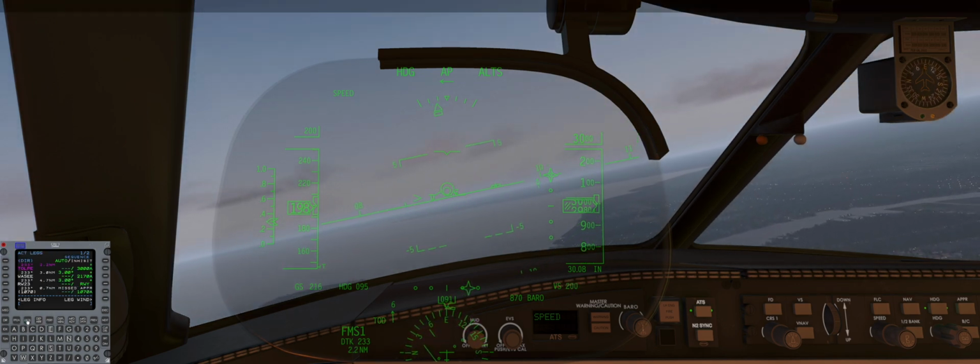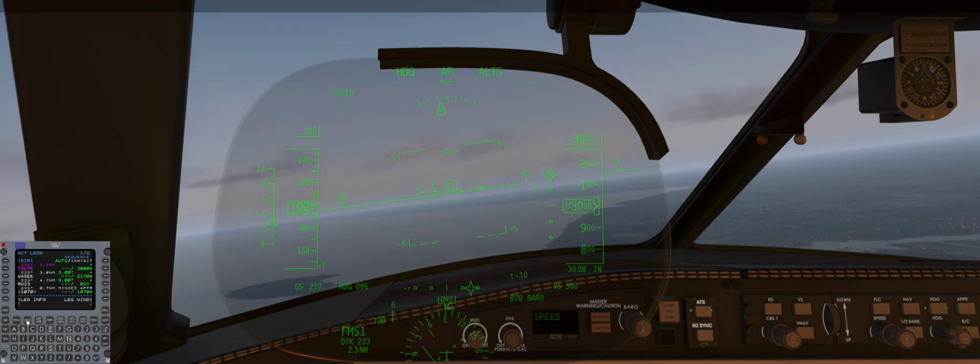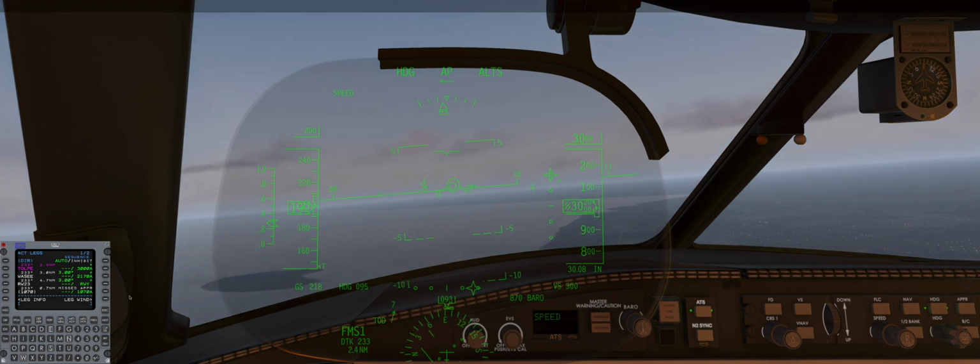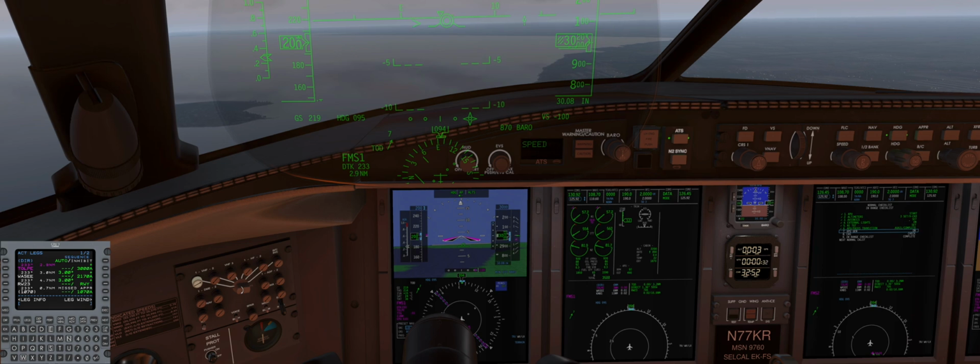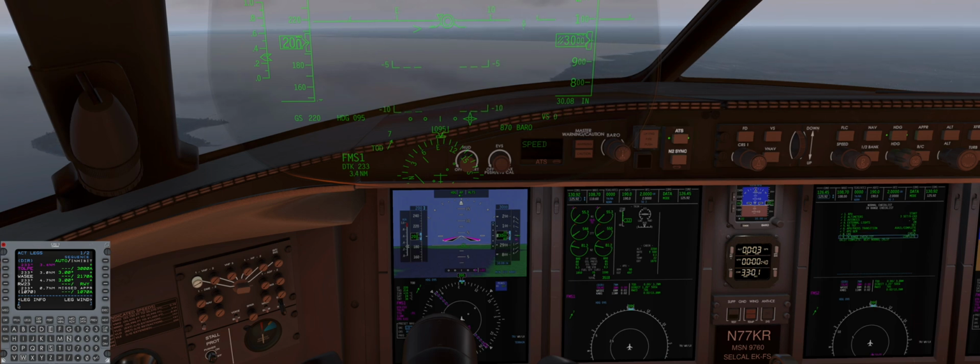Set. APU PAX transition. Avail completed. APU generator. On. CAS. In range checklist complete. Before landing checklist next.